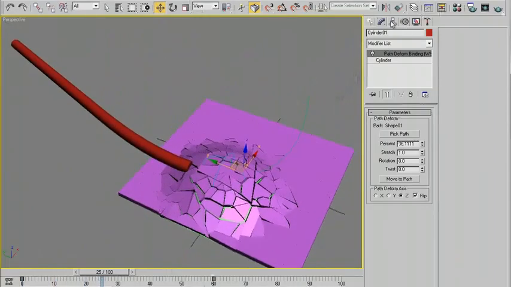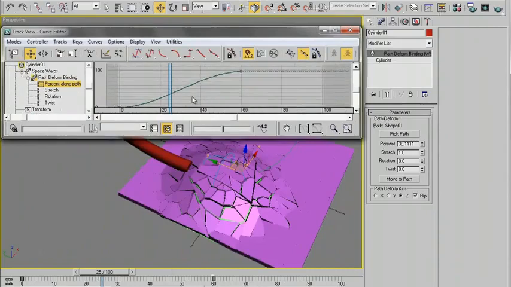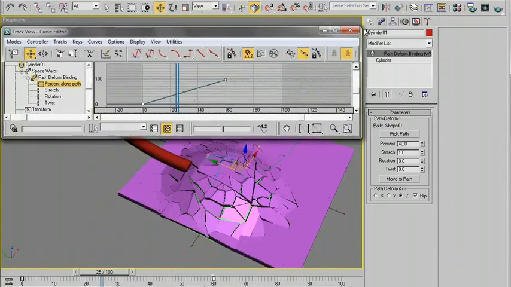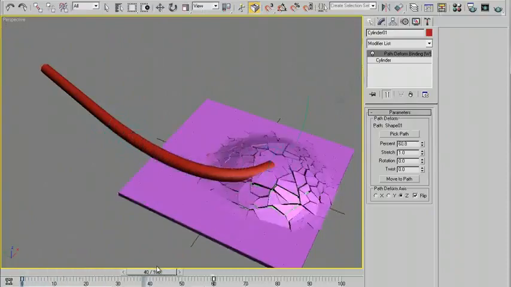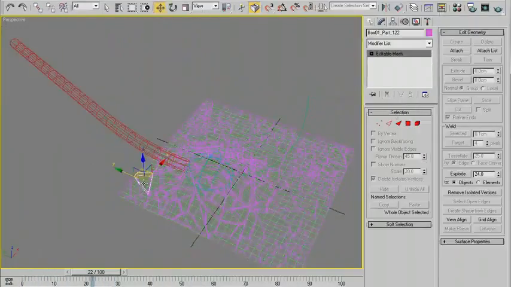It's lagging a bit behind, so I'll just modify the animation a bit. Okay, that'll have to do. It doesn't really have to be accurate.